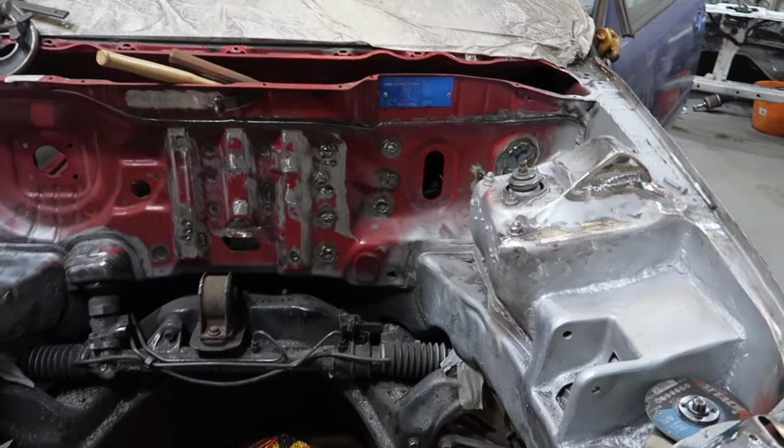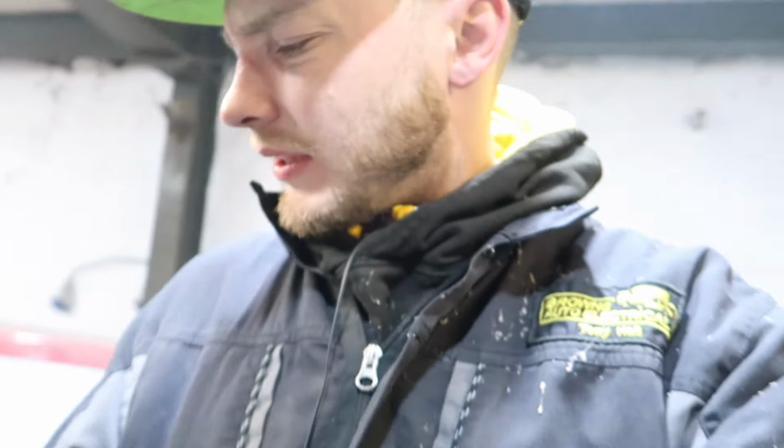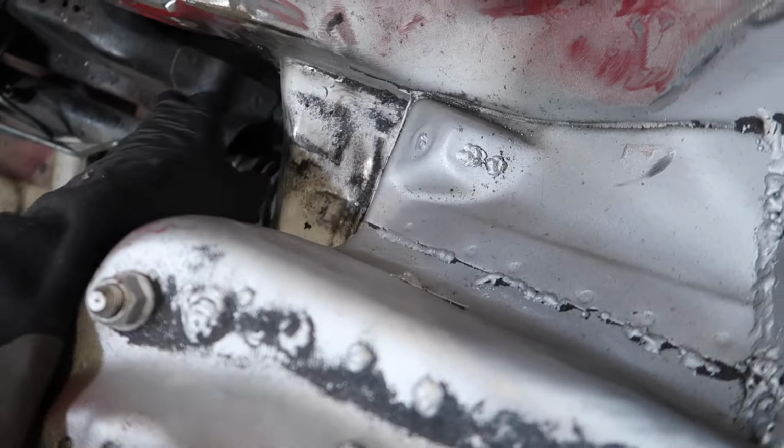Kind of had a small fire. Can't believe I missed it. I ninjaed over this car, you should have seen me, you would have been proud. I was just welding up all these bits, and kind of set the interior on fire. I shit myself, I thought it was my bumper. It was a plastic cover on top of that airbag module that I don't even need. I should really empty that car, but oh, so much grinding dust.